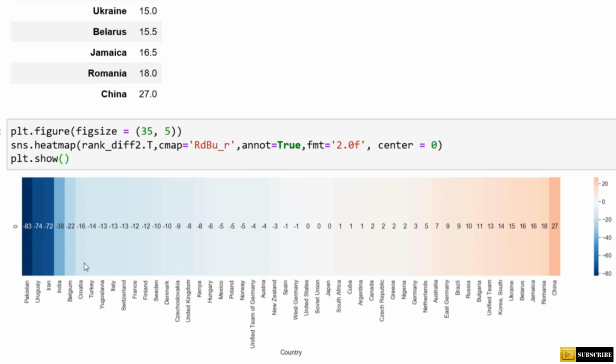And here on the left-hand side, we have those countries where the success is definitely and significantly biased towards male athletes. So we have Pakistan, Uruguay, Iran, India, Belgium, Croatia, Turkey, Yugoslavia, Italy, and so on.